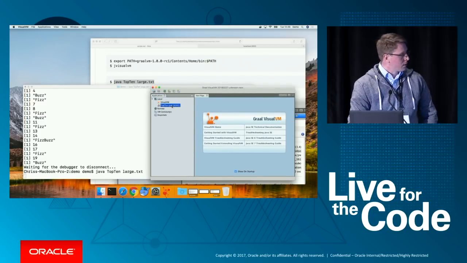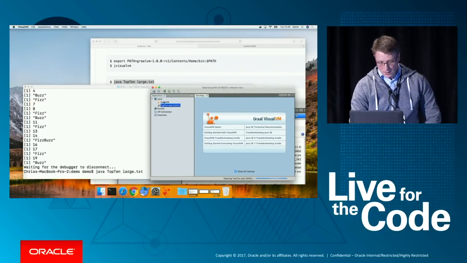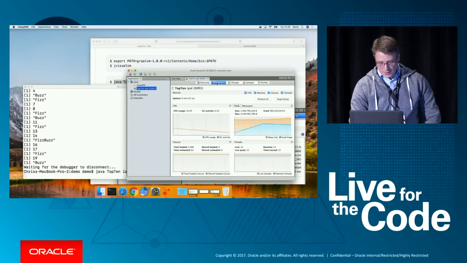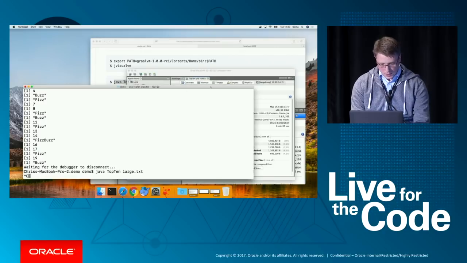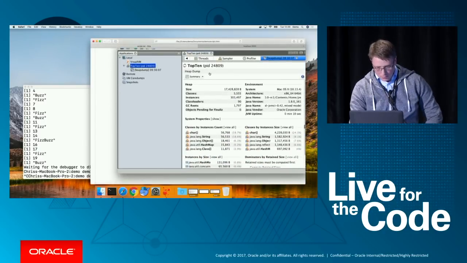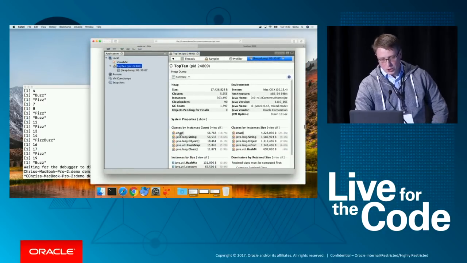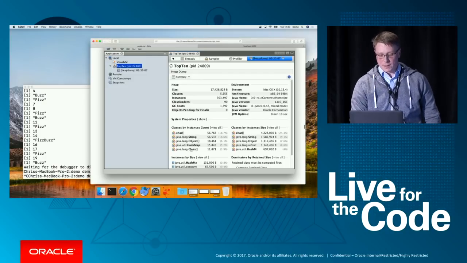And I can open that from Visual VM. I can do things like take a heap dump. I'll stop it then, and I'll show you the screenshot then. So we can see our Java application tells us things like how many objects it has inside it.